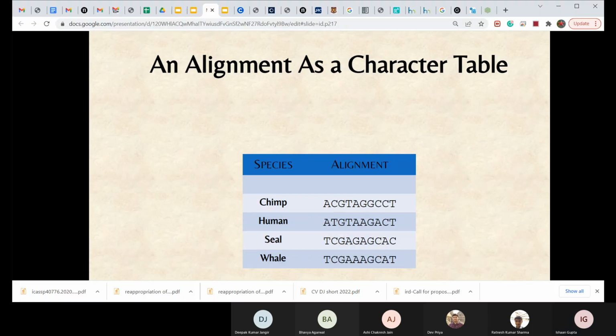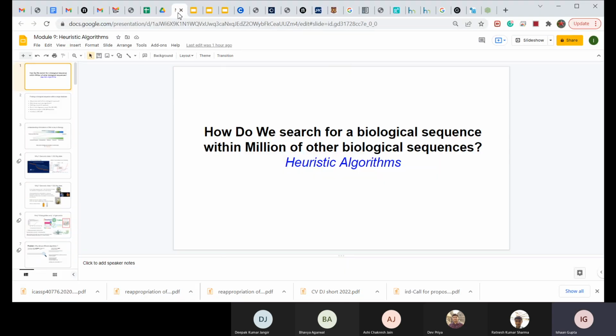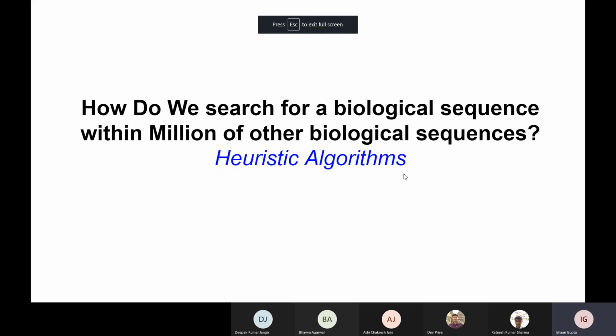All right. So I'll quickly move to the heuristic algorithms. So far, the algorithms that we have looked at are based on principles that you are gaining out of the sequence itself. You are talking about strings, substrings, scoring them, and in most cases you are trying to look for exact solutions of the problem. You're trying to optimize to get the exact solution.